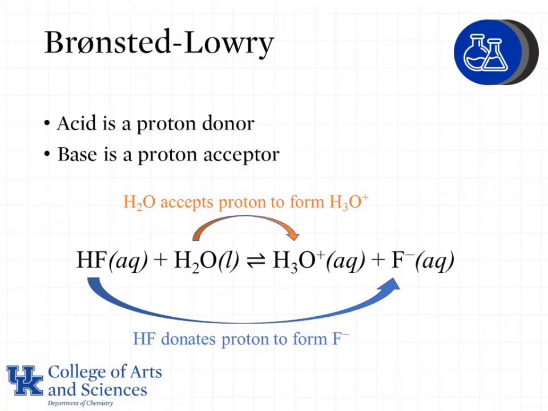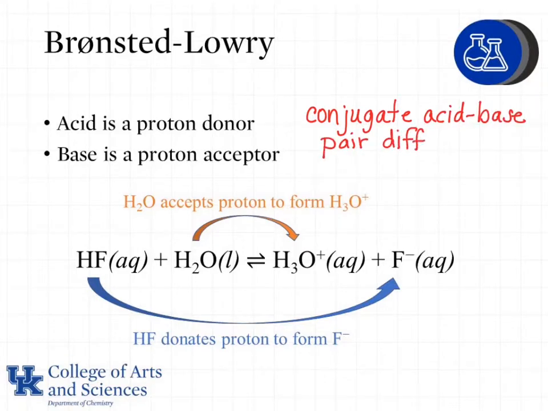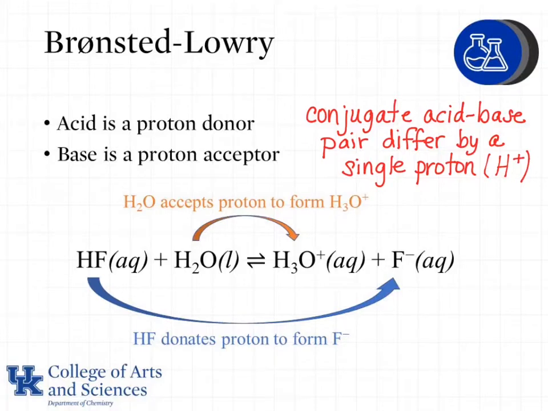When we look at water, we see that water accepts a proton to form H3O+. We've increased the number of hydrogens by 1, and we've increased the charge on the species by 1 from 0 to +1. Remember, conjugate acid-base pairs always differ by a single proton. We see that here with HF and F-, as well as with H2O and H3O+.